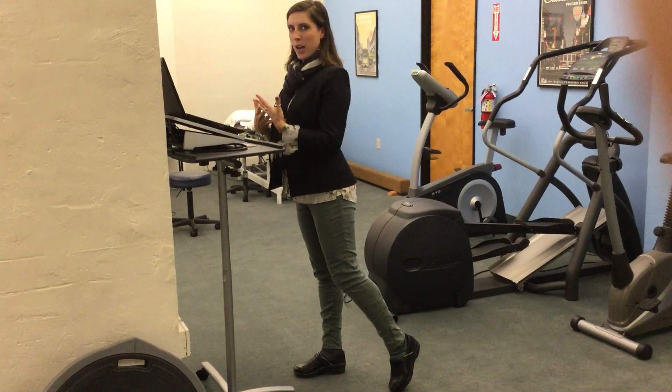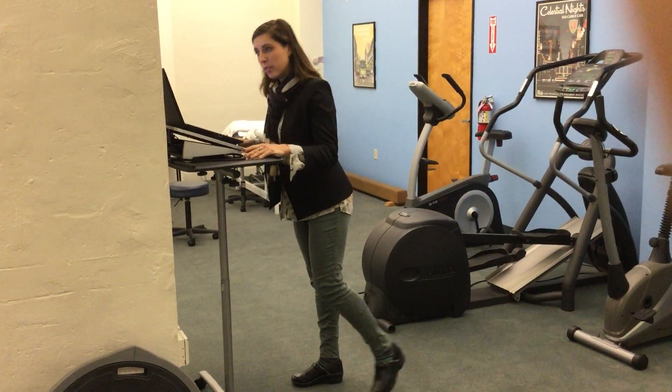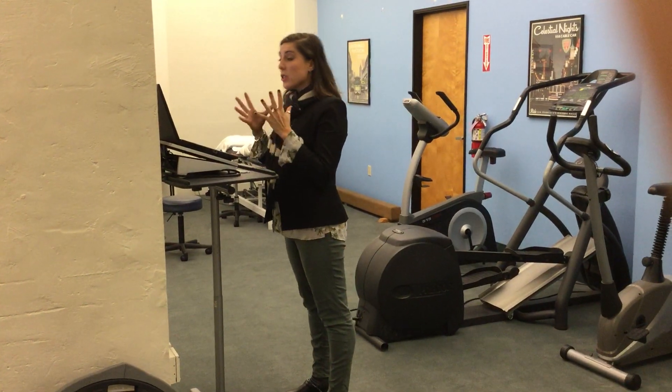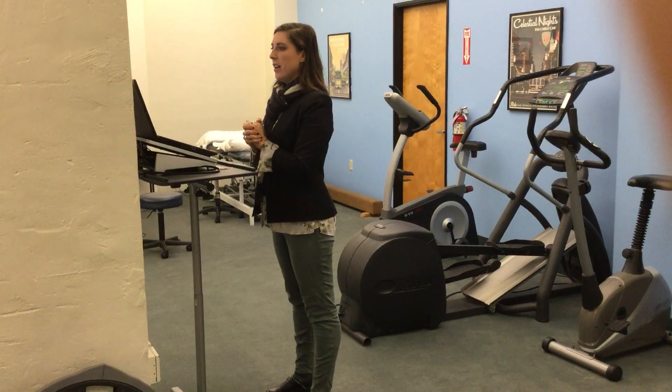Really try to pull up, keep the core on, and keep the body weight forward. We often find ourselves coming forward to look at the screen, and that can actually come from your eyes. So I've recommended a lot of patients get their vision checked by their optometrist or ophthalmologist to make sure they're not squinting to get to the front of the screen.